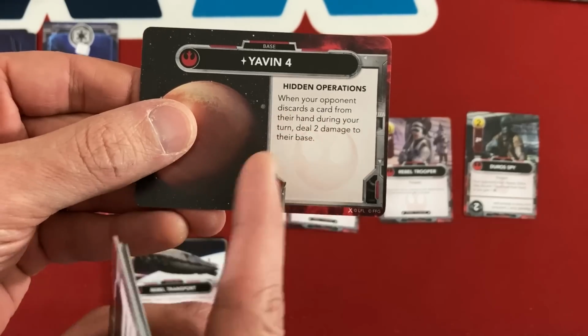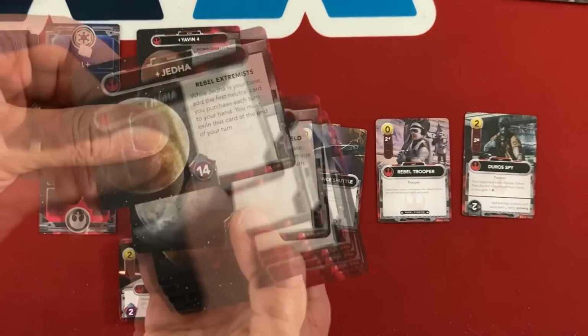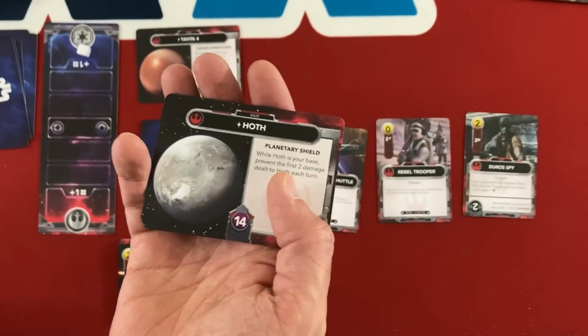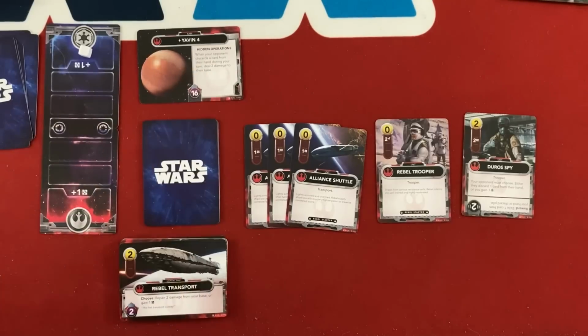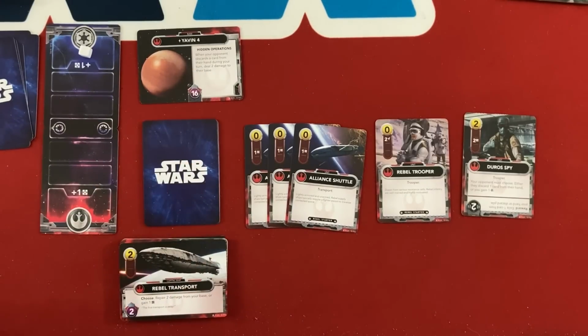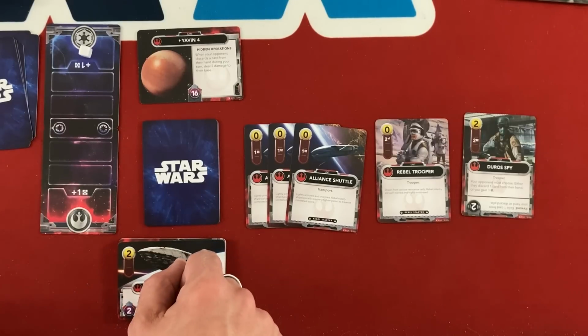So it's 16. Whenever I make them discard a card, I have to have a few things to do that. They have to take 2 damage to their base. The other one I was looking at was Hoth, which is a 14, but subtracts 2 damage each turn, so it could be like a 16 or an 18. I mean, maybe. Either way, I don't know. I think I'm going to go with Yavin. But yeah, I definitely should have healed my previous base last turn with the ship, because then I would have survived. Darn it. It's okay.